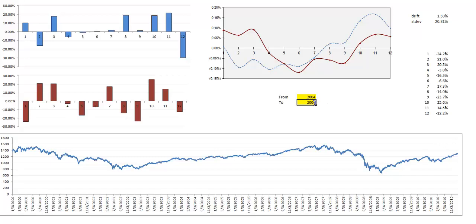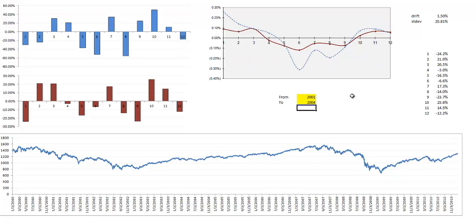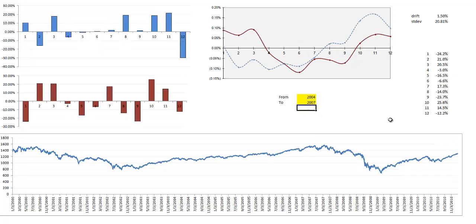And let's go back to yet another slice here. This is 2001 to 2004 for the blue bars, and the red bars, of course, are the whole data set and are unchanging. And here again, the weak September did not appear in 2001. Let me make it 2001 through 2007. September is not noticeably weaker.